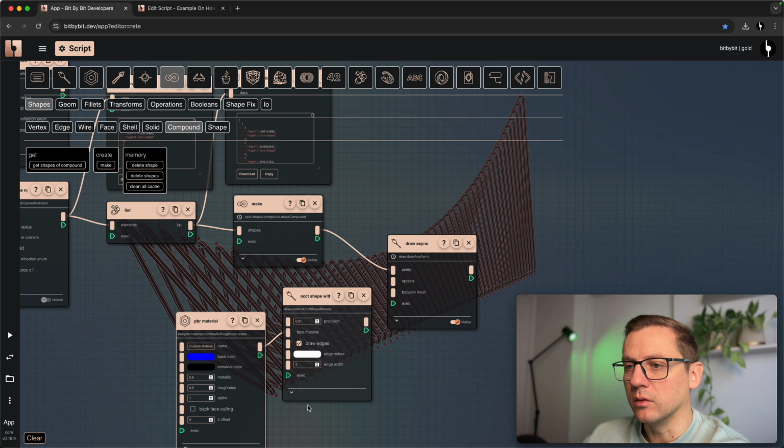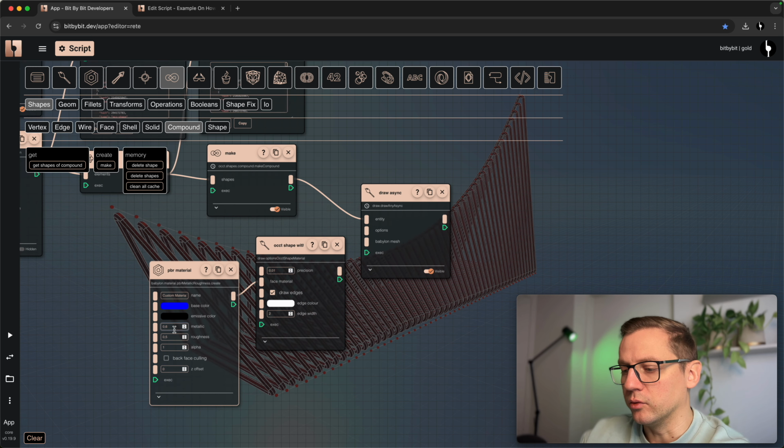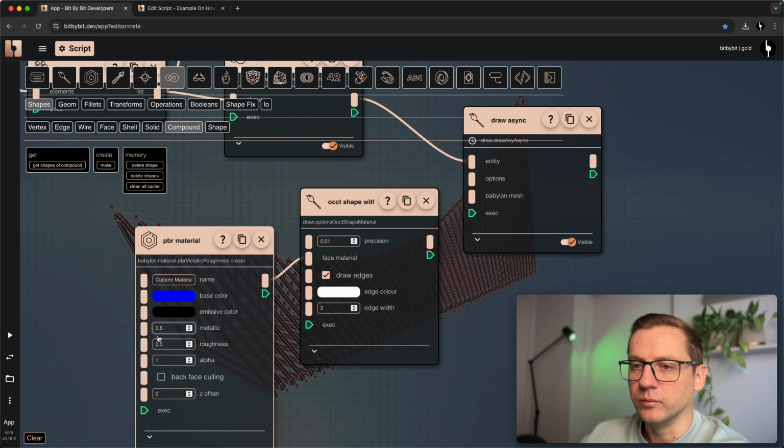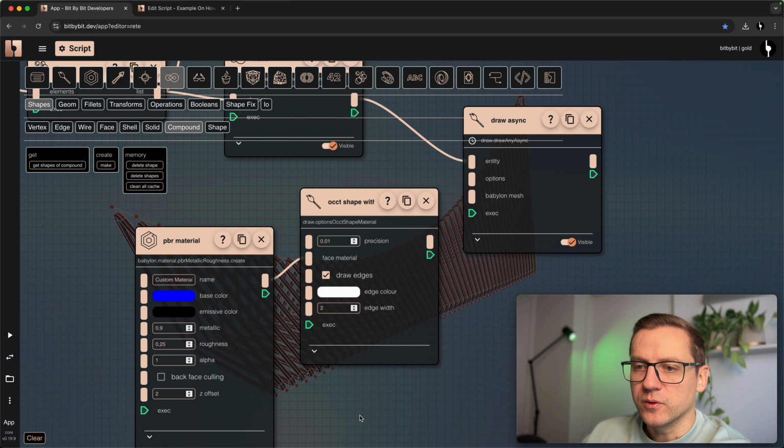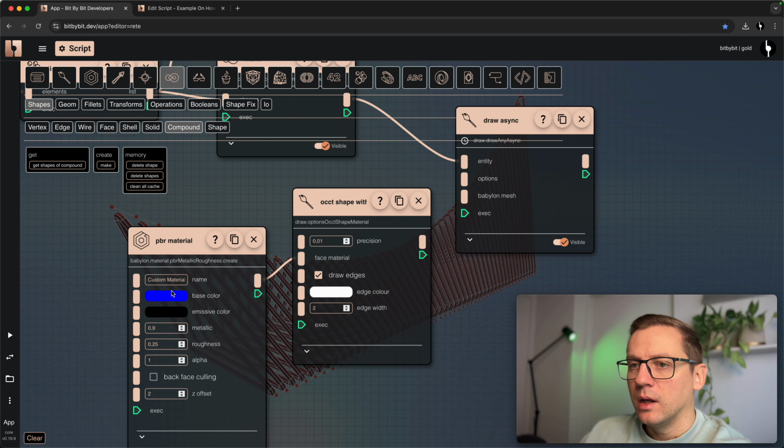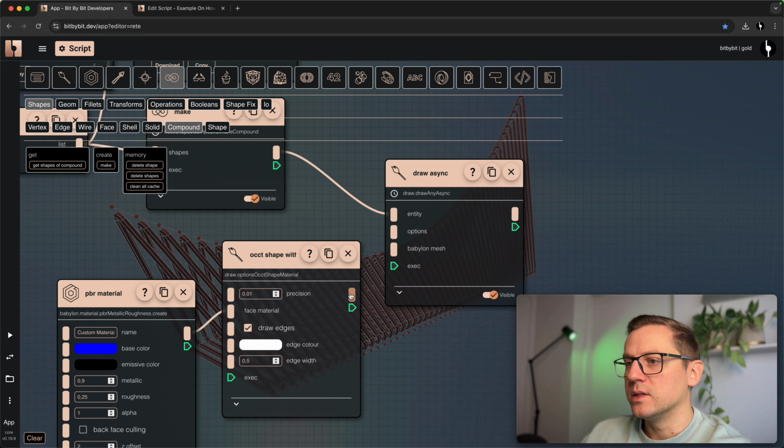We connect it to material. Here we can control more granular things like the metallic parameter and roughness parameter. We can control this Z offset for faces. And yeah, if we're done with that, we can also see that we want to make edges a bit thinner maybe. Let's see how it looks.